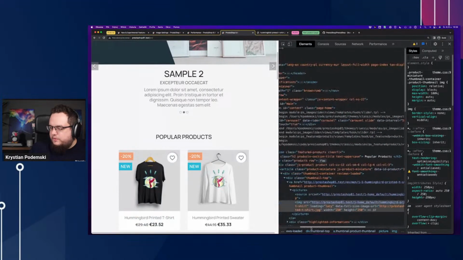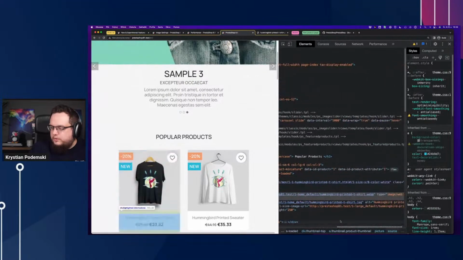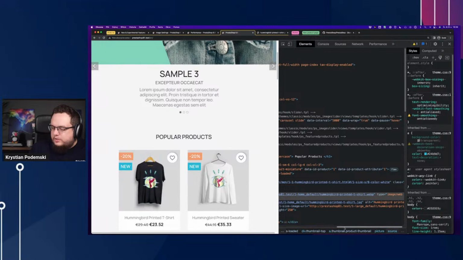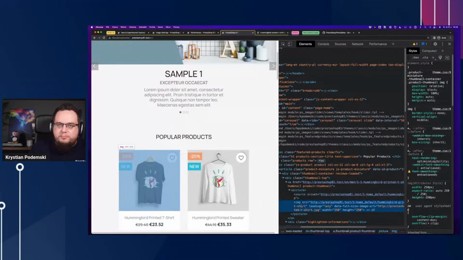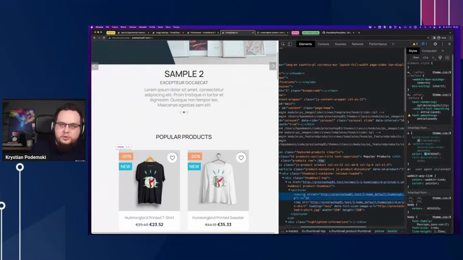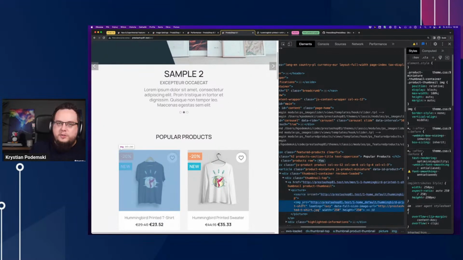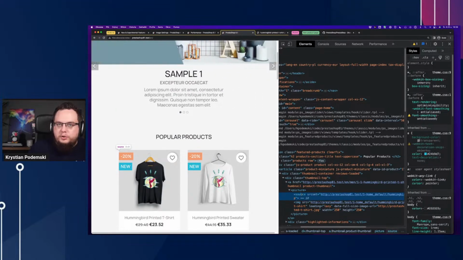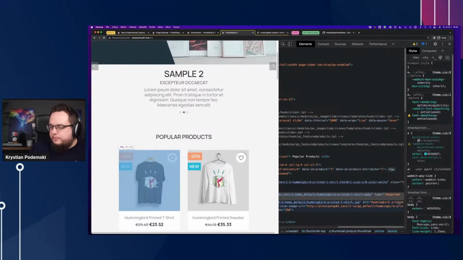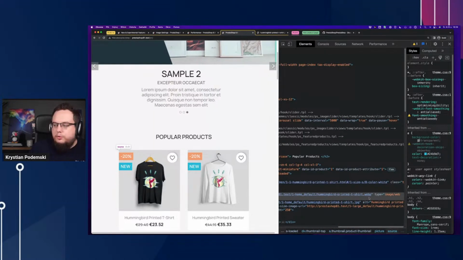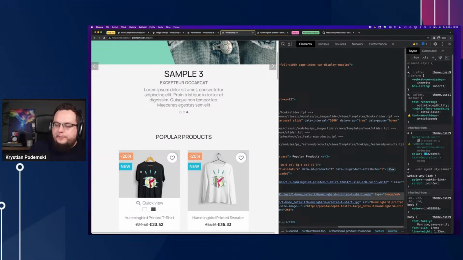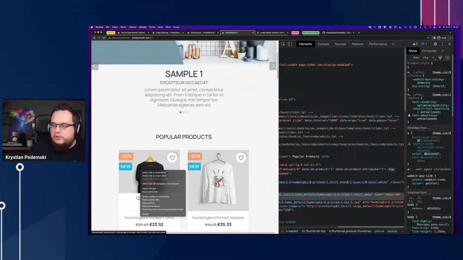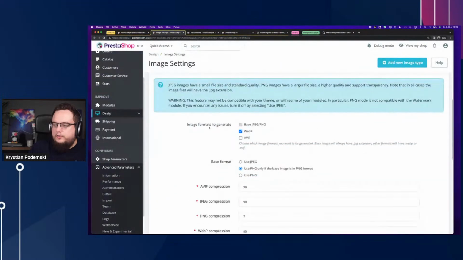Oh, and we do have WebP available. I didn't notice it, but it's done by the book. So we do have a picture tag with the source set, plus we do have an image tag as a fallback for those browsers that are not supporting WebP at the moment. I don't think there are any modern web browsers that are not supporting WebP, but there you go. There we have it. WebP images are now fully compatible with PrestaShop. And what is important, JPEGs are always generated.